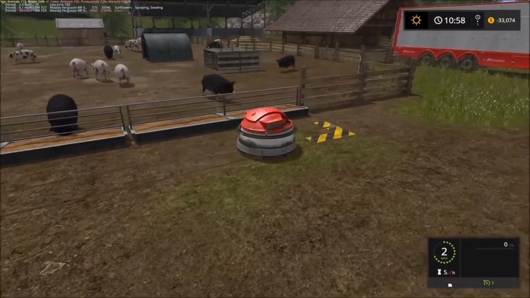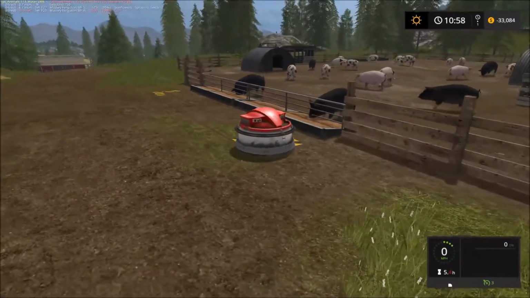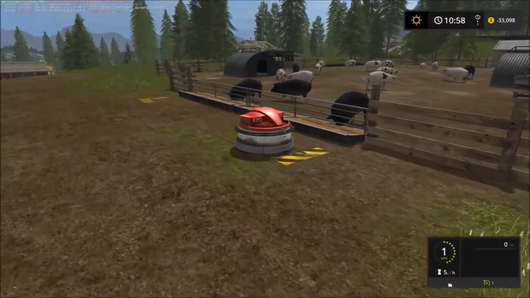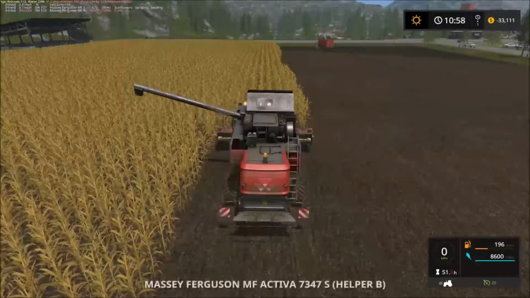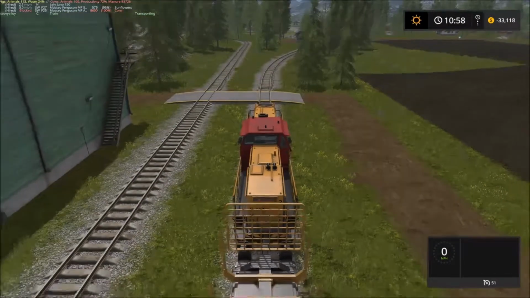Yeah, basically it saves me a whole lot of time, because I only gotta come here now for feeding time, or for watering, or putting some straw in. You're gonna hop on over. Next up, we got the trains here.